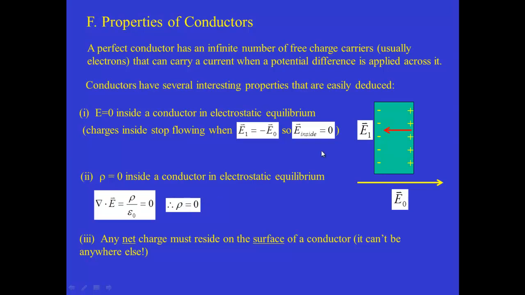The conductor that I've shown here in the diagram is a solid conductor. Of course, the surface, then, there's only an outside surface to it. But one can have conductors with cavities carved out from the inside. And that kind of a conductor can have both internal and external surfaces. And either one of these can have charge on it. But it cannot be in the interior of the conductor. It must be on the surface.